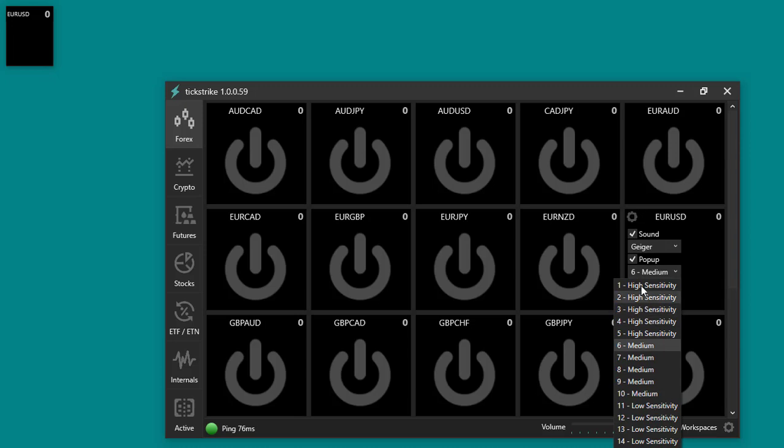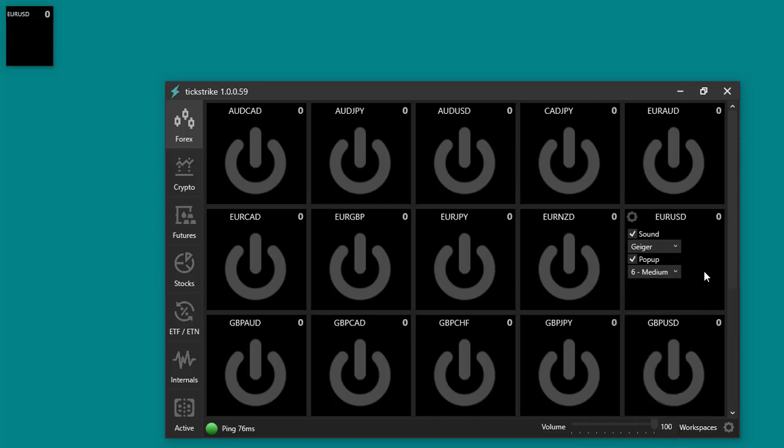And you can choose the initial starting sensitivity. The default is set to 6, which is all right for most people. But if you're a scalper or you're looking for real-time feedback and for it to be as sensitive as possible, you'd go to the 1s, 2s, and 3s. So those options are there for you also. What is also available in the meter, it's not lit up at the moment, of course, but you've got this number here on the top right-hand side, which tells you the strength of a particular move and what's happening.